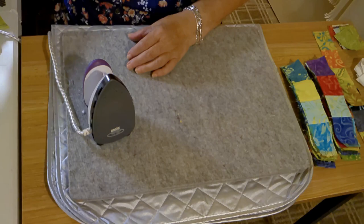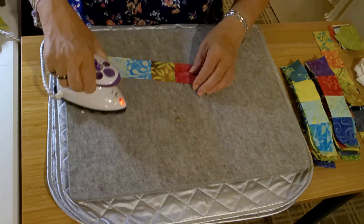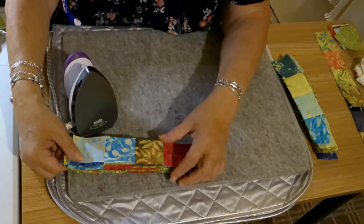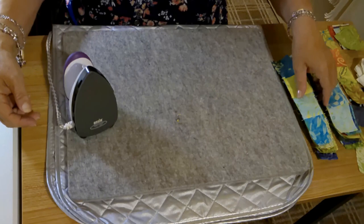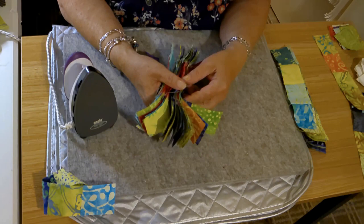I've sewn my little squares into fours. Now I'm pressing them like that. Then I'm putting the ones with the red in one pile because I want to try and make them even, and all the other colours in another. I shall split the red ones into even piles and put them in four lots.